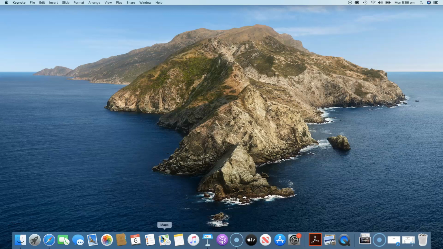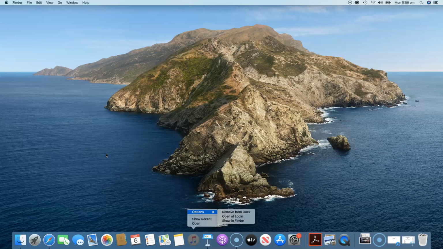What we can do as well is right-click on anything to remove it. So let's do that. You can right-click and then you have an option, remove from the dock, and then it will disappear. And then you can add it again, or show it in the folder or in Finder itself. Again, same thing, options. You can remove from the dock and then add it back again. It's not that hard. So that's your dock at the bottom of the screen, and you can customize it the way you want.